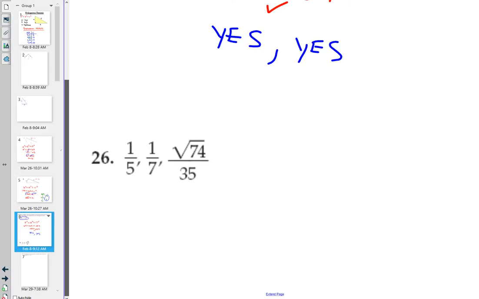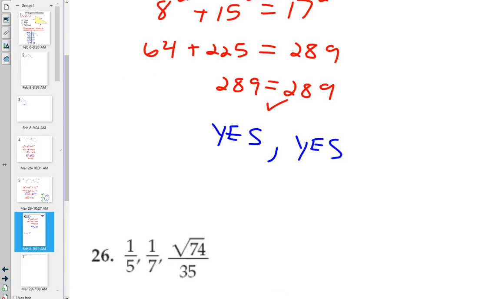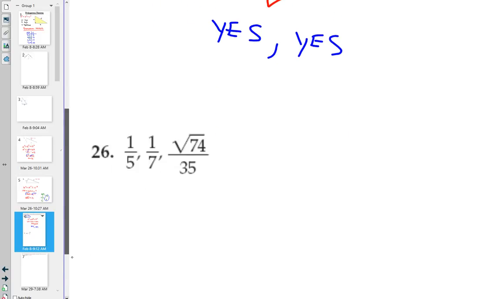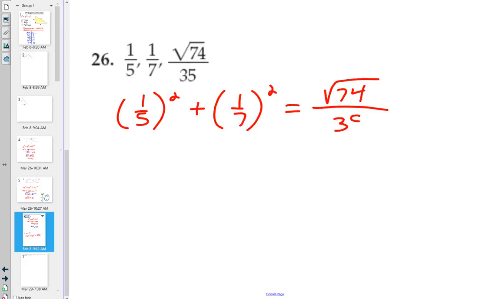Let's do the same thing with this. Now here we already know the answer to the second question. We know that this cannot be a Pythagorean triple, but that doesn't mean that it can't be a right triangle. I know we don't like fractions, but the good news about fractions is that fractions are not that evil when it comes to exponents. Because all you gotta do is the exponent on top and the exponent on the bottom.